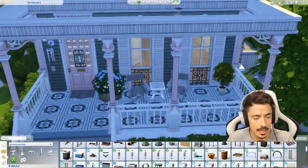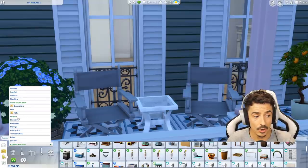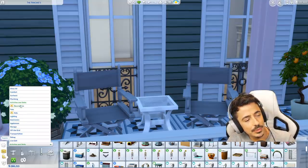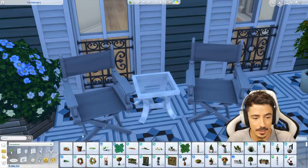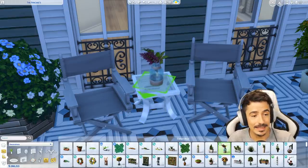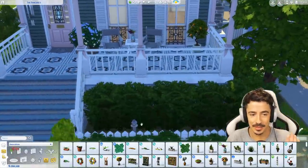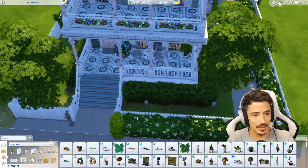Oh, very nice. Couple of seats. Not that I would imagine they would come out here much because they don't get along. Or maybe they do. Maybe they come and sit out here separately or something. So decorations up top. What do I want to put up there? I can hear the drill in the background, and it's coming through my recording because I just heard it in my ears. So great. Thank you. No, I'm joking. They need to get on. They need to do their bits and bobs, don't they?